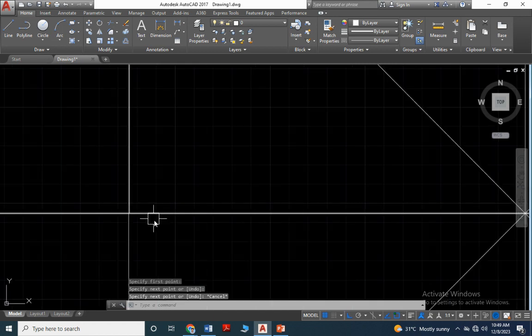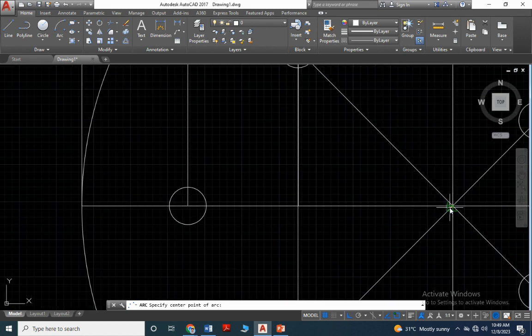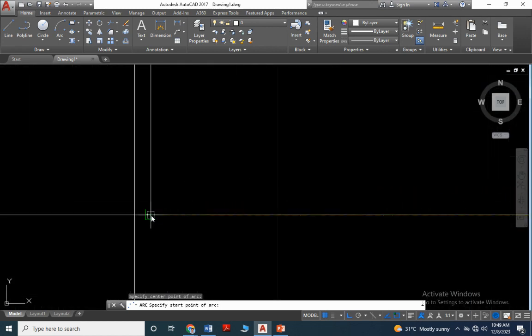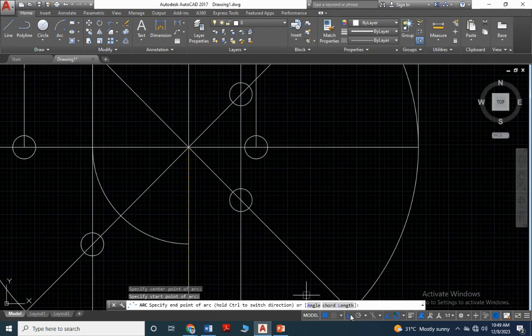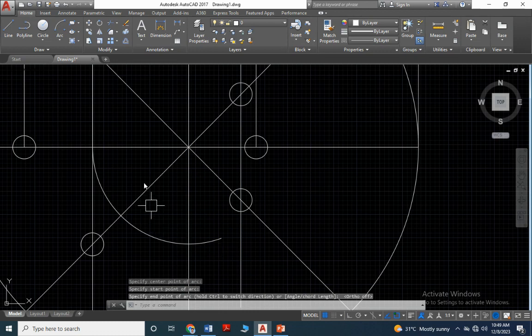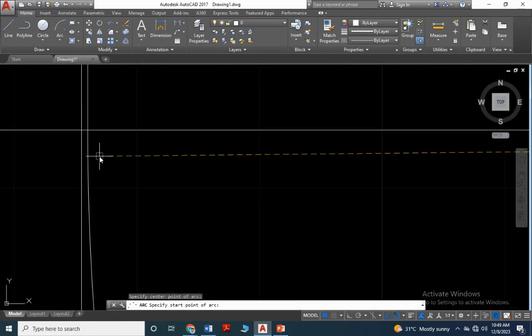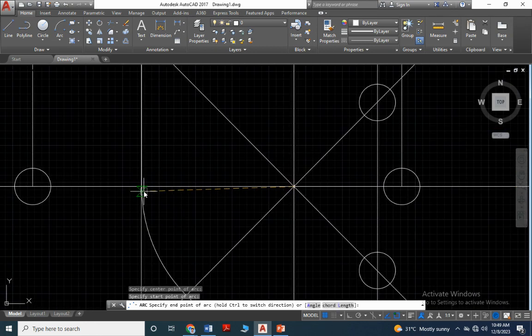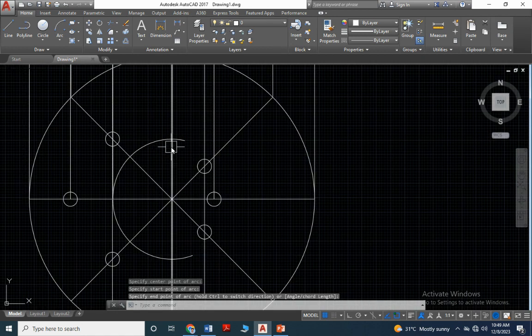let me take the sine. Okay, now draw the arc with center, start and end. Yeah, do it again. So another point. Hold the control key and this point.